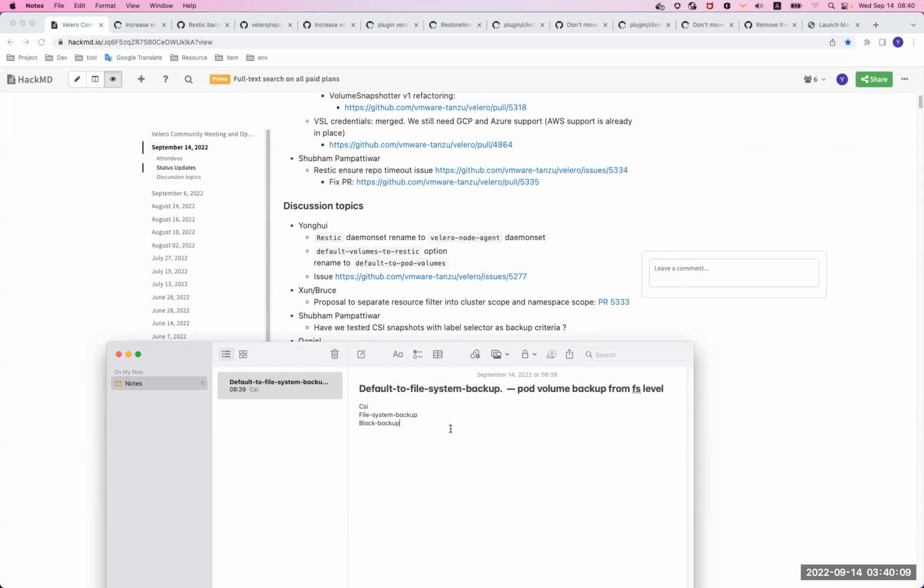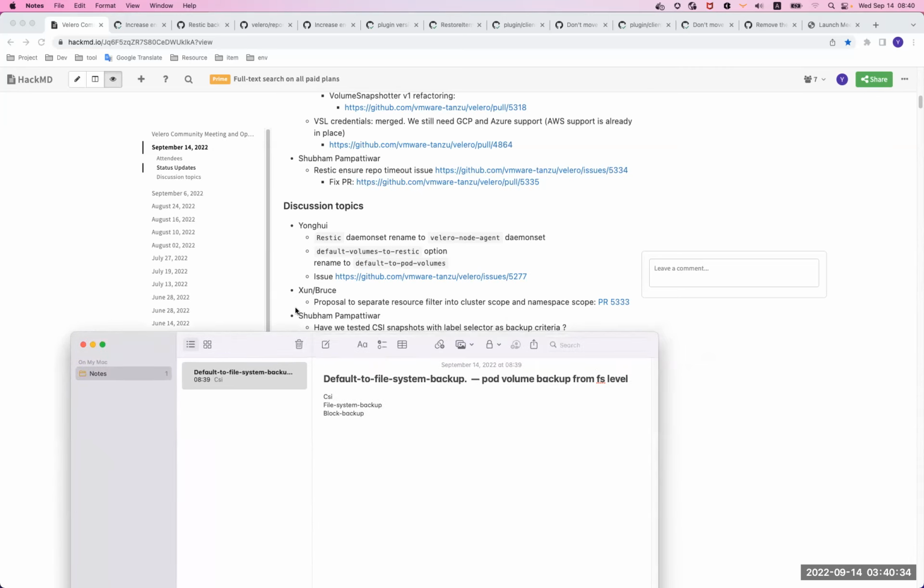Right, at the Velero level, Velero doesn't care about data mover. Velero is either using CSI, volume snapshots, or some plugin, versus file system backup, which means using the Velero node agent to perform the copy.